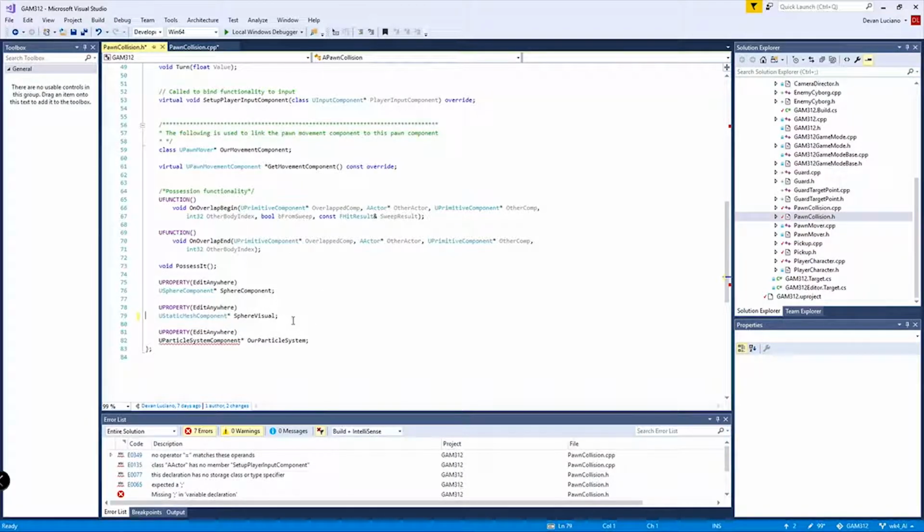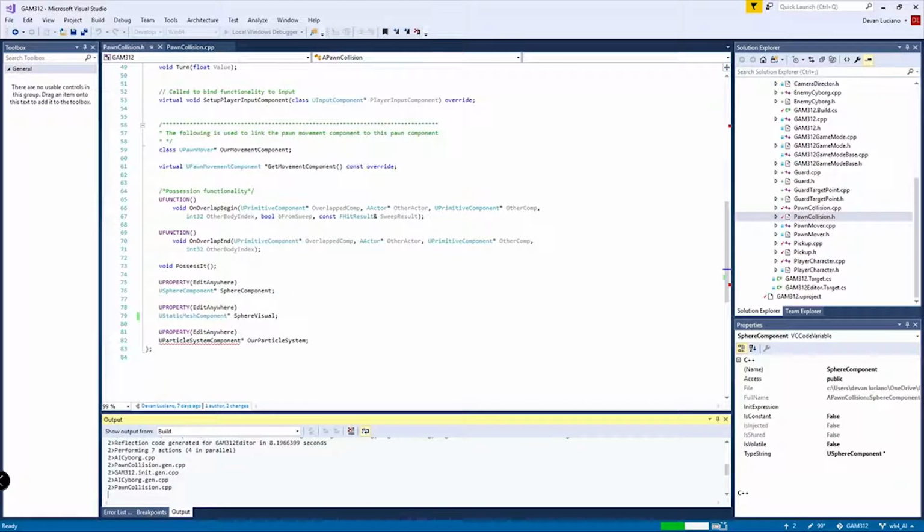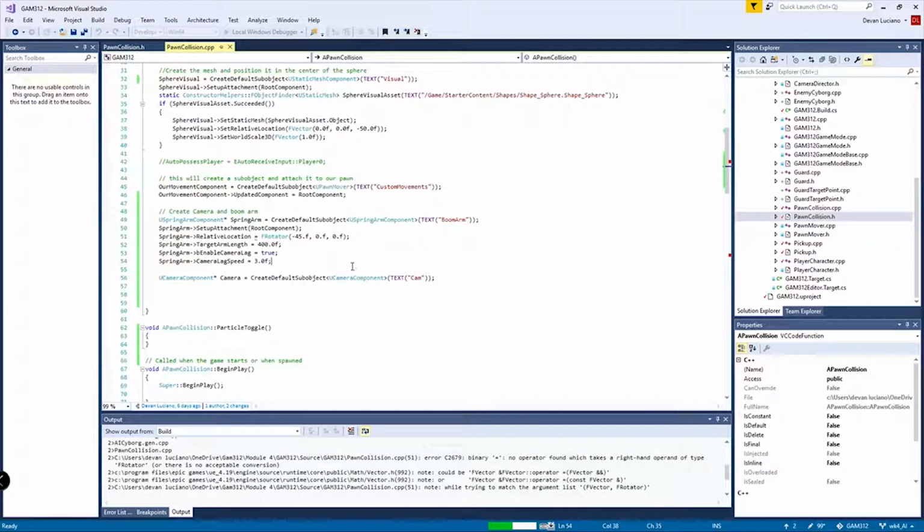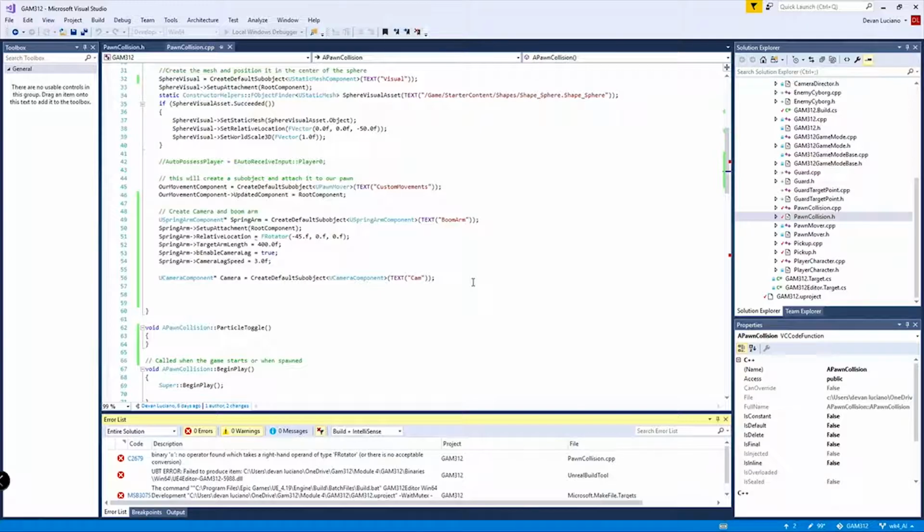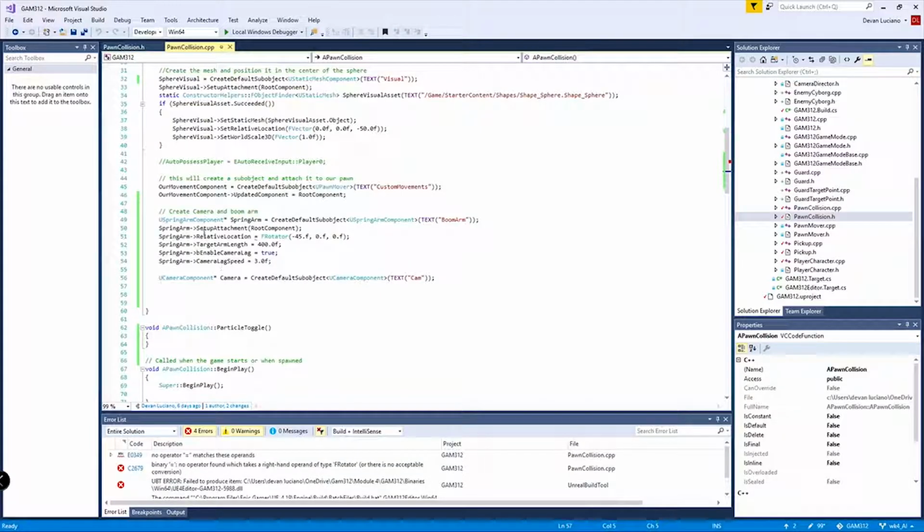Alright, I just forgot some punctuation here or there. No big. While we're waiting for that, I'm going to continue on. Set up our camera. Still doesn't like this for some reason.